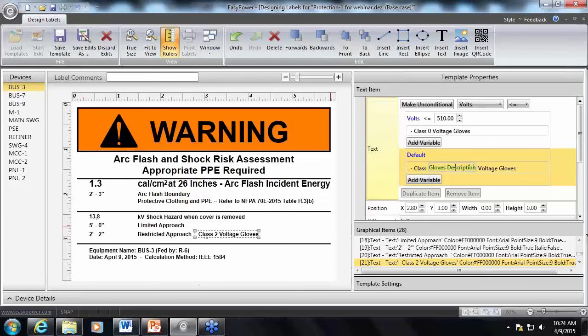So it's still using this default gloves description. And bus 7, same. Bus 9 is still above 510 volts. So now you can see that for the 480 volt bus, it's now using this class 0 voltage gloves. So it's not using what the variable EasyPower is providing. It's just hard-coded to be a class 0.